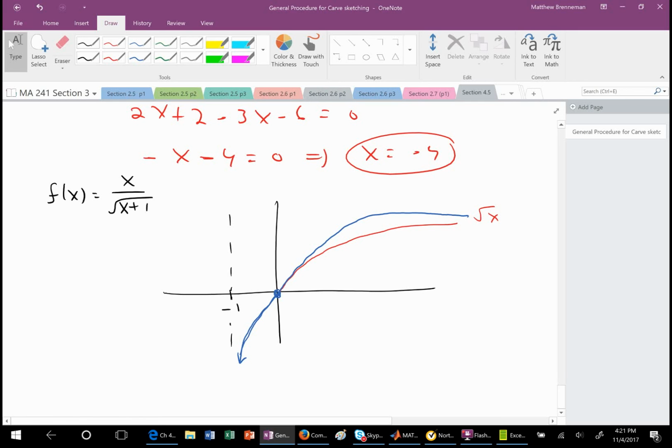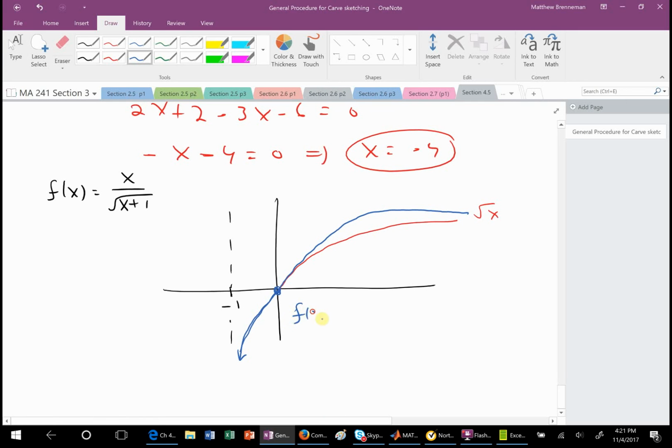This should be f of x. Okay, so what I'm trying to imperfectly convey here is that the limit as x goes to -1 of f of x is minus infinity, but it passes through 0, and then the function keeps going up. It's concave down, but eventually it's approaching the square root of x. It's going to curve down and eventually approach the square root of x. Does that answer your question?